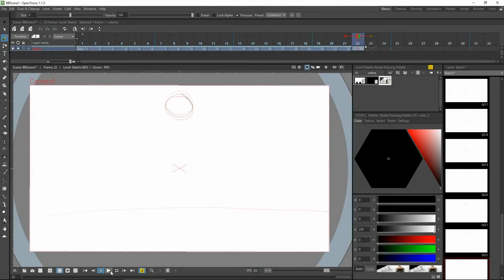Okay, so let's take a look at that. Hitting play plays it through once, and next to it is the loop button that plays the full cycle. That's not too bad, but it seems to be moving a little bit too quick at the very top and bottom, so what we can do is to hold each of the two extreme frames for a second frame.